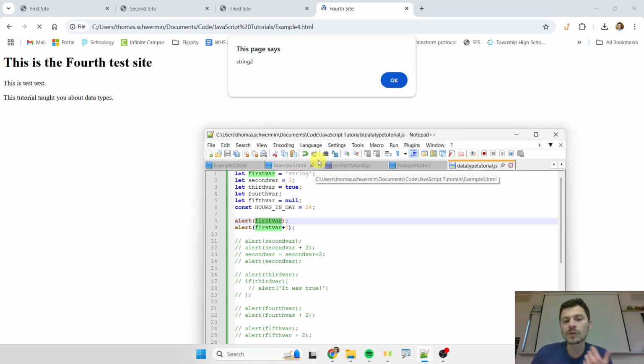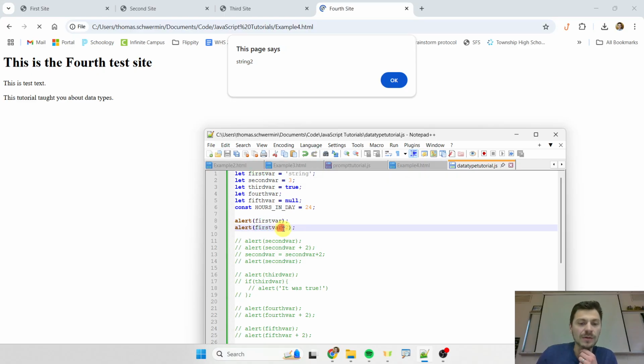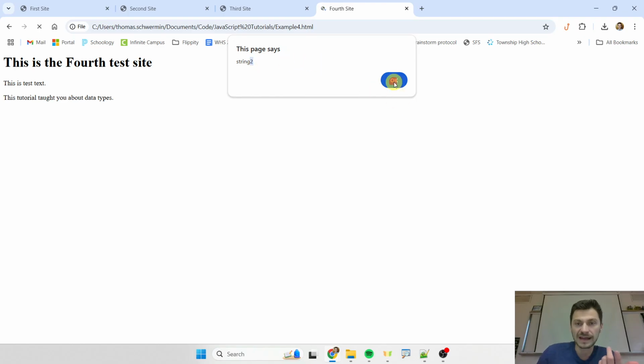And then sometimes you don't know what you're working with. You try to do math, and I say first variable plus 2. And the default behavior for plus is simply to append two strings together. So it says, all right, string 2. It doesn't try to do any kind of math with that. So that's string. String is just text, and if I try to combine string with the numbers, it's going to start seeing it all as text.